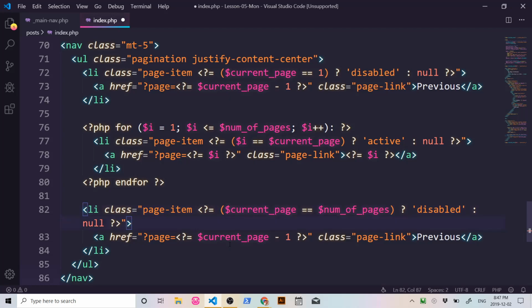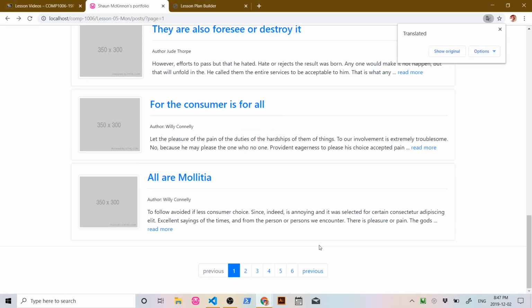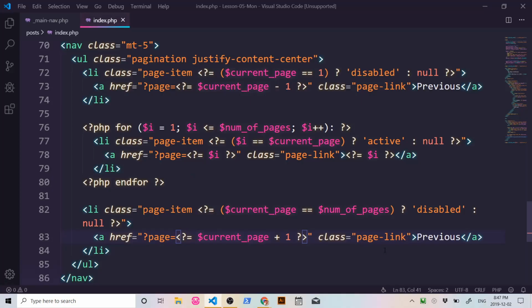All right, cool. And then what do we need to do with this wonderful statement? That's right, current page plus 1. So now, oh, we need one more change, don't we? Let's call it next.